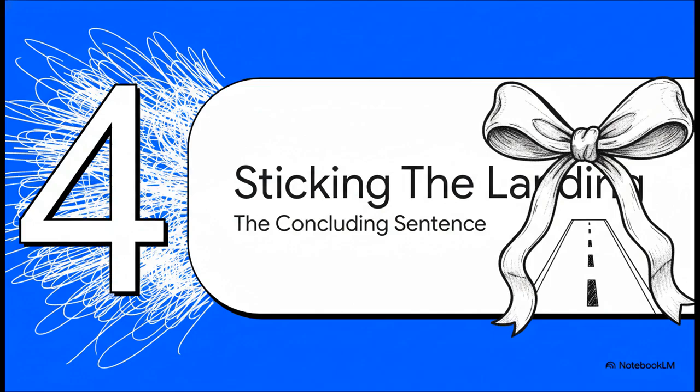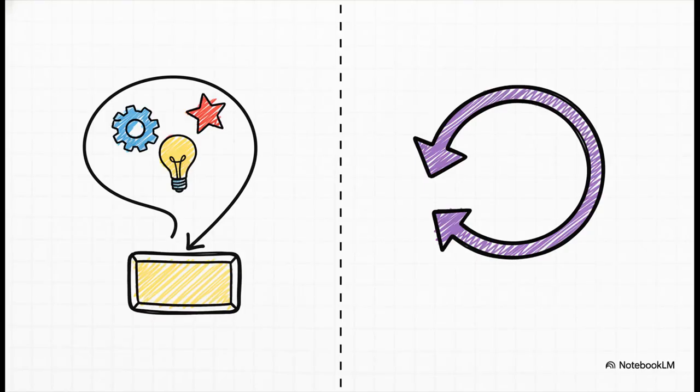Okay, so you've used your power moves. Your paragraph is strong, it's supported, but how do you end it? You can't just stop. You've got to stick the landing with a really solid concluding sentence. It's like the bow that ties the whole package together. And it really only has 2 simple but totally vital jobs.